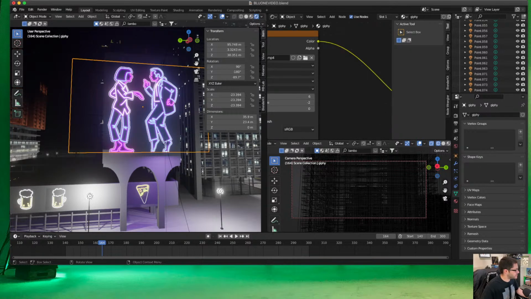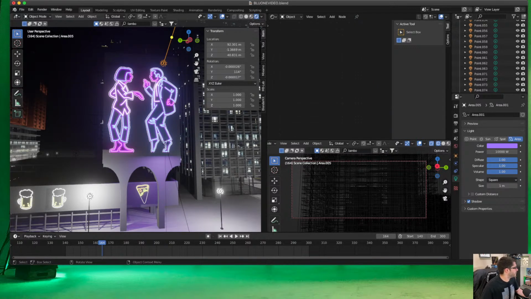As you see, it's just a GIF. It's basically like a big video, and it looks like Pulp Fiction. Pulp Fiction is one of my favorite films, and this is one of a lot of people's favorite scenes, when they're dancing in the dancing contest. But what I just selected right now is an area light that is emitting purple light, and it's basically shooting up.